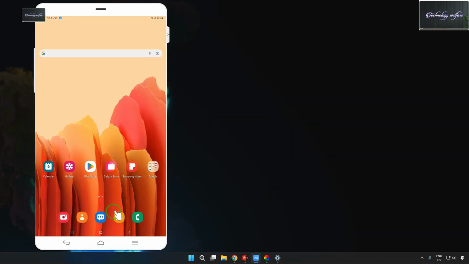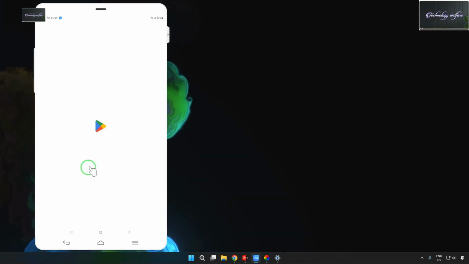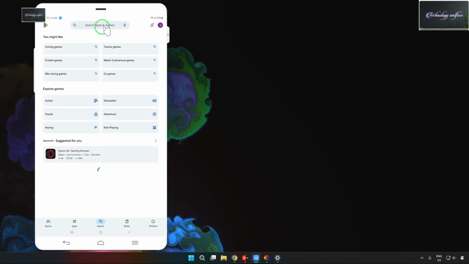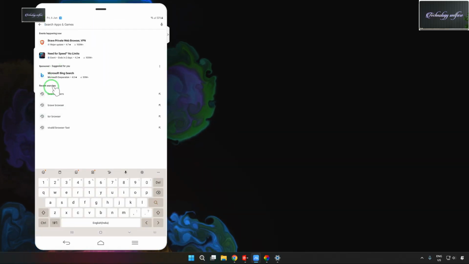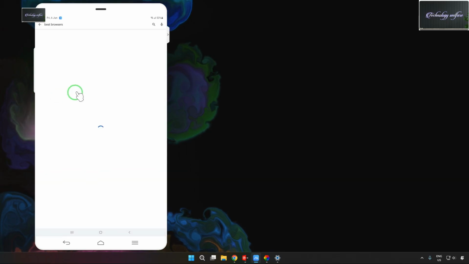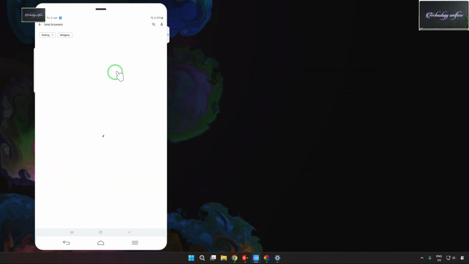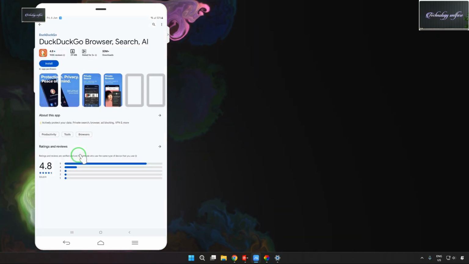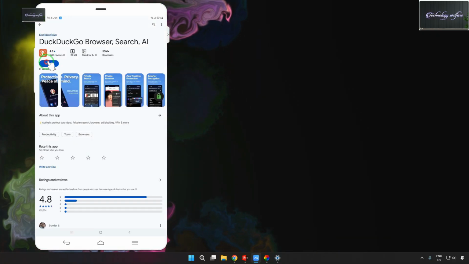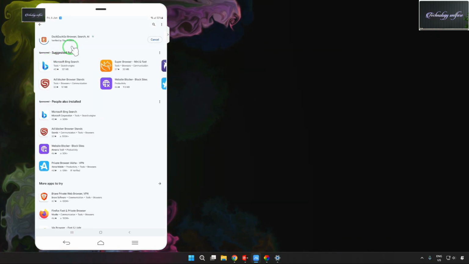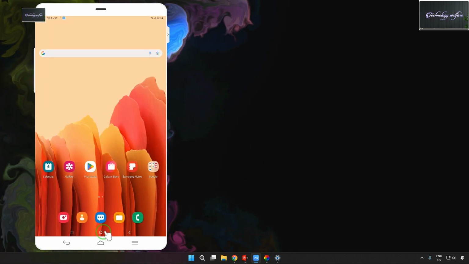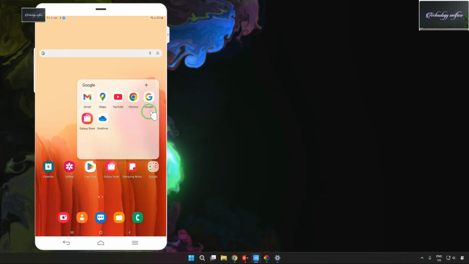So don't click on here now, we will just come to the Play Store. In the Play Store, of course, we will have to write here, we will tap on it, and we will write best browser and keep it on this. Now here is especially the DuckDuckGo AI search browser. How easily can this be recovered? Let's see. It will take scarcely 1 minute to download because the total size of this browser is 30 MB.